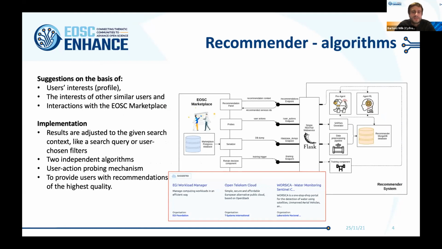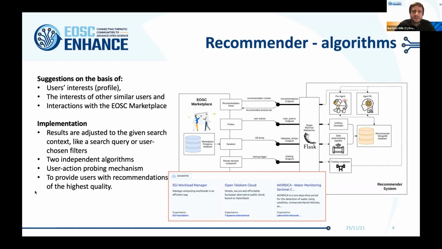The current recommender system is suggesting resources based on user interests, so the information that users shared in the user profile, the interests of similar users, and interactions with the EOSC marketplace. Results of the searches are taken into account when recommendations are computed. So all the filters and queries that are used in the user interface are also affecting the recommendations.